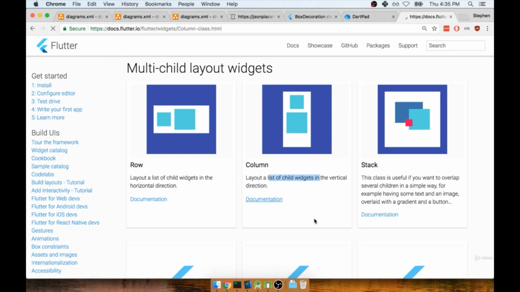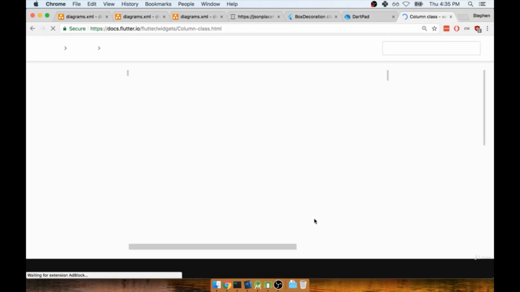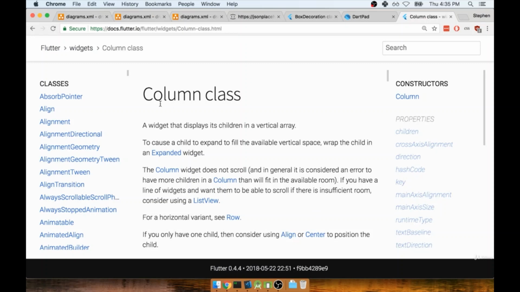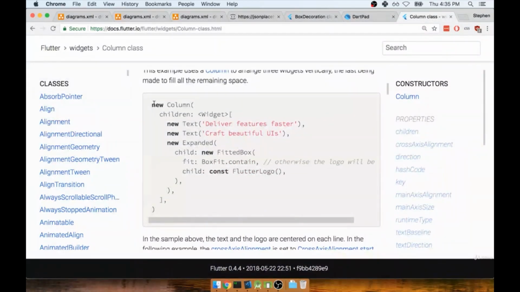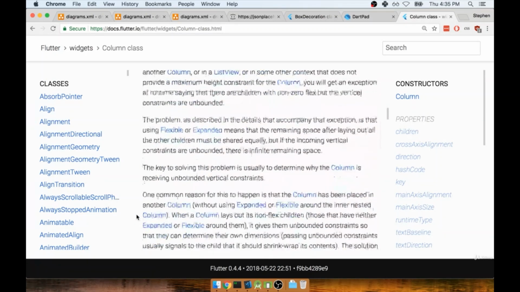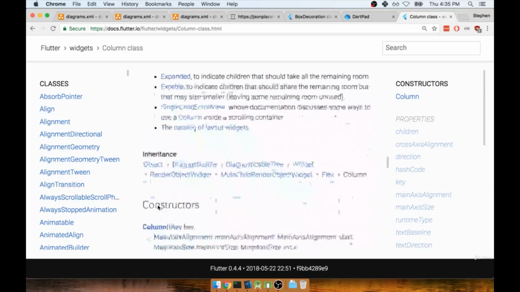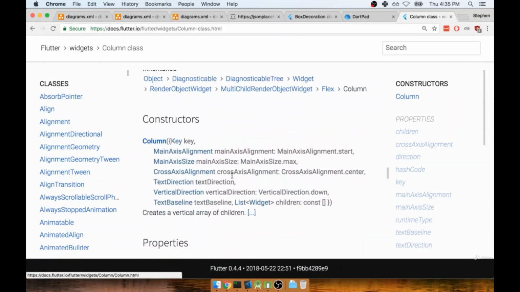Now, if you want to, you could definitely look up the documentation on this. So we're going to create a column widget. We're going to provide a children property and then pass in a list of all the different widgets that we want to show in the column. I think I've repeated that phrase like 4 times in the last couple seconds, so I think you get the idea of where we're going here. Let's go down to the constructor. Yeah, we make a column, we pass in our children as a list of widgets. That's pretty much it. So let's just do that right now.